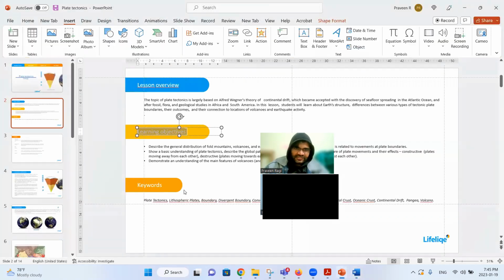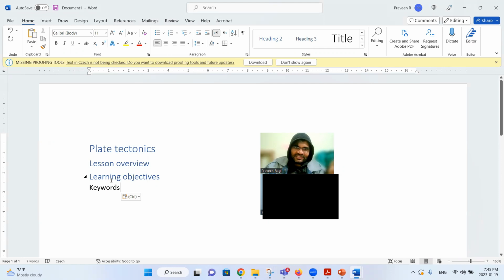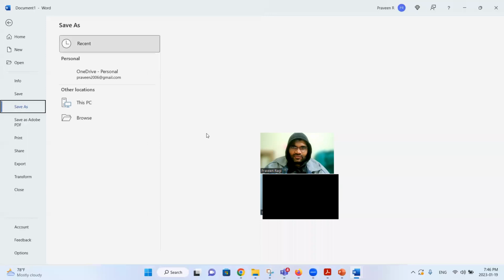I don't need to select. I just copy, paste. I just put my cursor in that line, so everything in that line will be heading 2. Now let me save this one. Plate electronics. Yes, save.